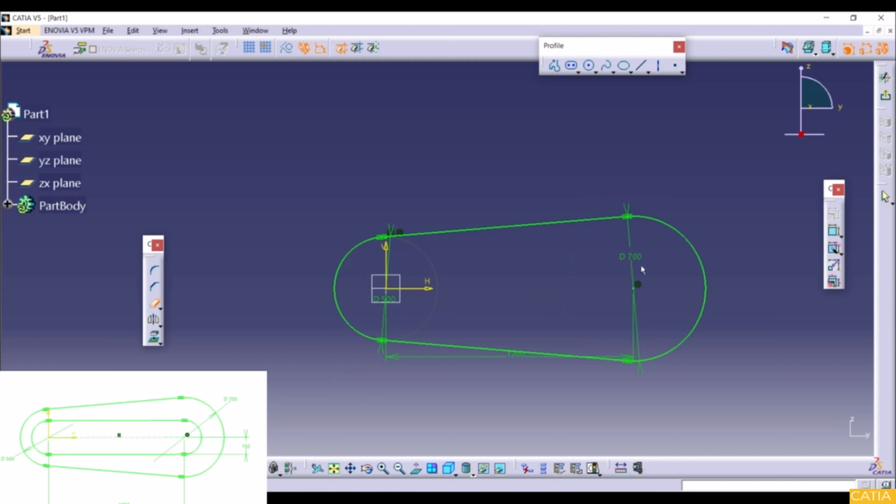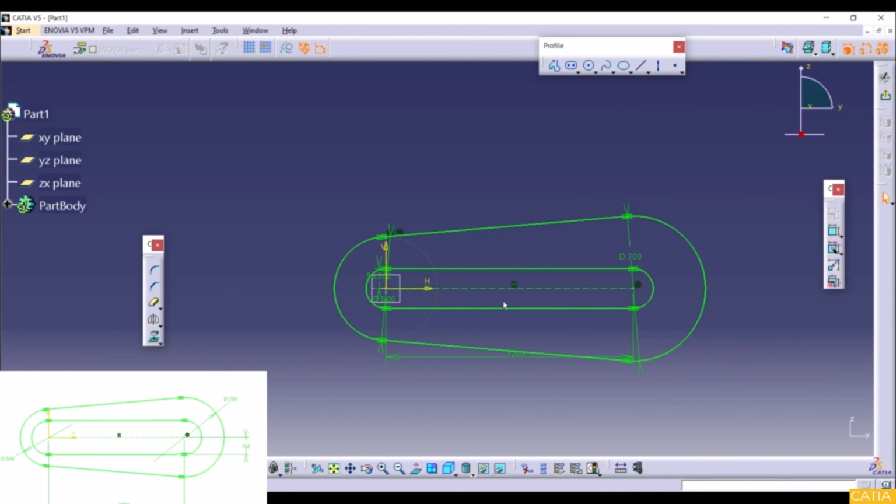Now here we have to create a slot. We can go here and we can use lines and we can use arcs, or we can go here and we can use here elongated hole. So if you don't see this tool, you can click on this arrow and here we have elongated hole. So let's start here right at the origin and let's go here to this center, like this. And this is our slot.